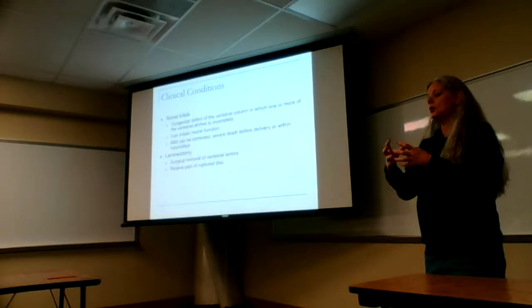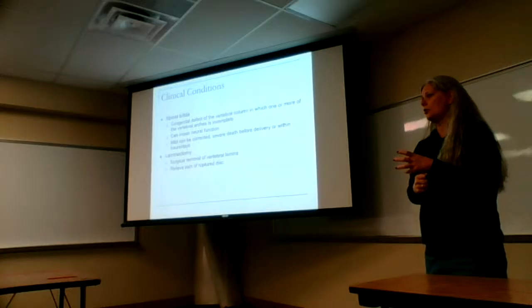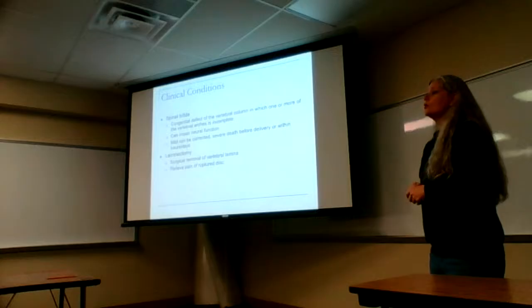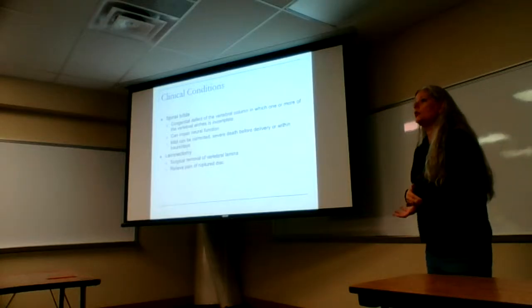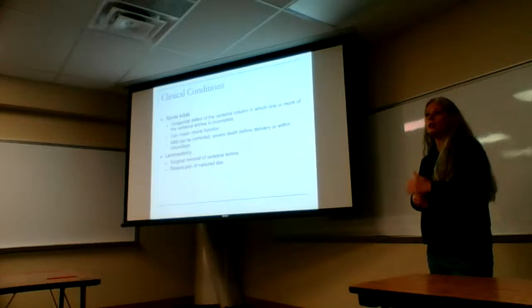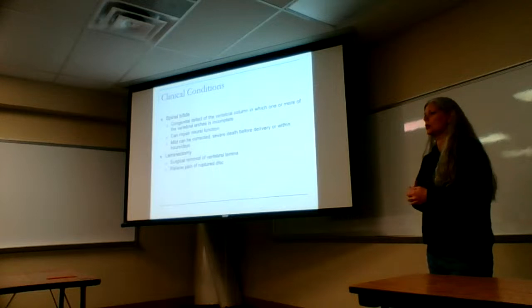So in some cases, it's so severe, you get this huge bubble on the outside of the baby that is their spinal cord. So it looks like this weird red irritated mass. Again, we can correct with surgery if we catch it in time, if it's really mild. But if it's really severe, you could die during delivery. These kids always have to be delivered by C-section because shoving that through a birth canal could bump it around, which would cause more damage to the spinal cord.